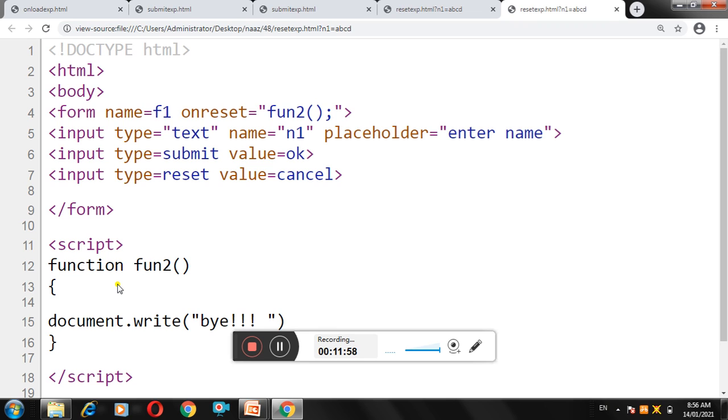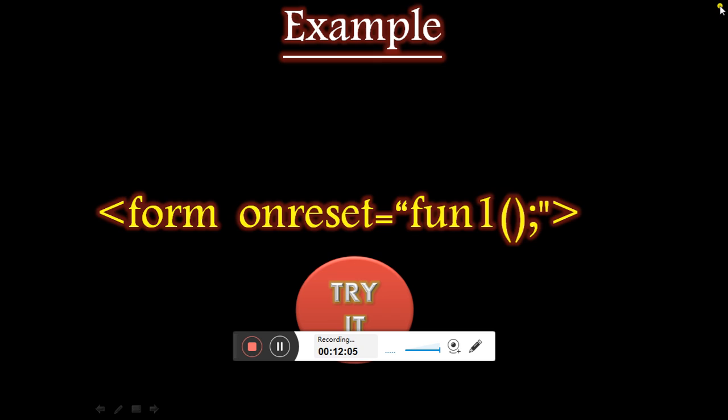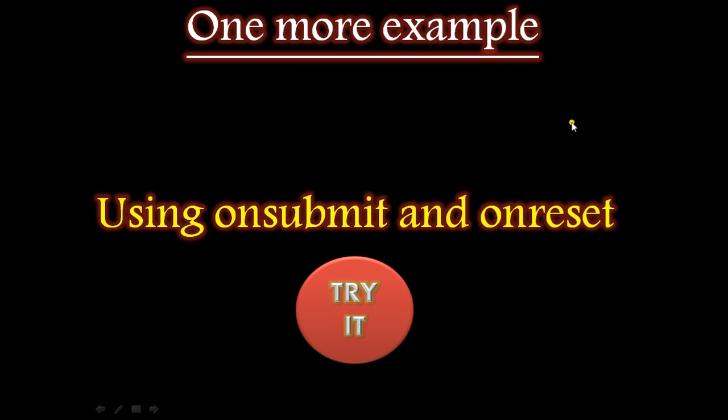Okay, we will start with another one. Now see, you will see onsubmit and onreset in the same form. Okay, see the example.